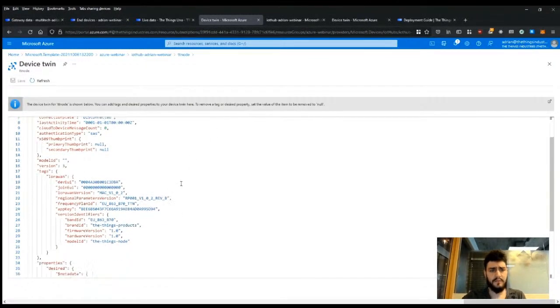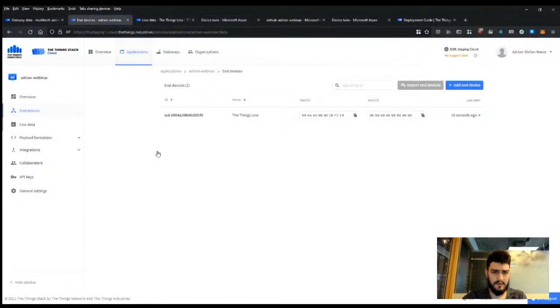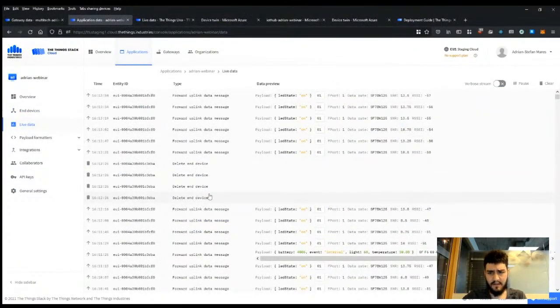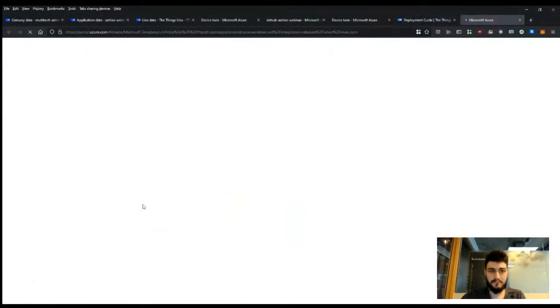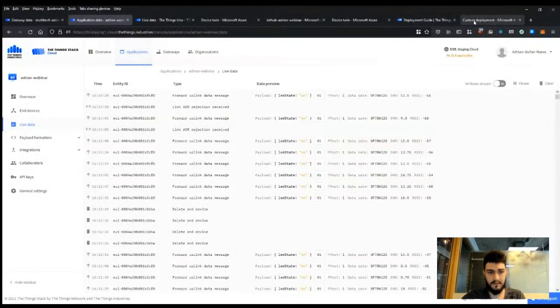And once I click save, automatically what should happen is that the device should be created in the Things Stack. This may take a bit, since basically we are not using any reserved compute resources. What happens is that you may feel a bit of a delay when issuing commands. If you want to actually speed this process up while deploying the template, you may specify a custom plan for the Azure function that is used to send data to the Things Stack. I'm going to show this in a minute while we wait for the update to arrive over here.